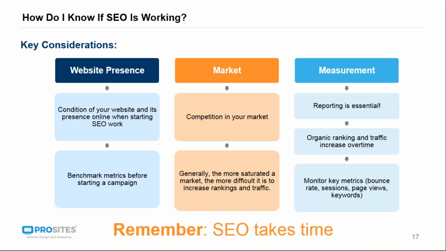And then also, you're going to want to think about establishing some benchmarks so that you know what progress you have made on your website. And in this case, reporting is going to be essential. You can pull these types of reports, like I said, from Google Analytics or Search Console, which some of you may know as webmaster tools. And really just monitoring where you start, you'll be able to determine whether your efforts are working or whether they are not. In general, you're going to want to increase your organic ranking and your average position. Some other key metrics to consider are bounce rate, sessions or page views, or even click-through rate on keywords.